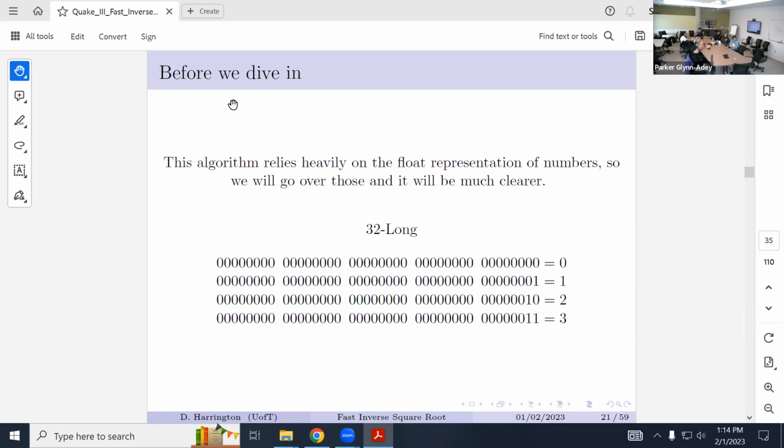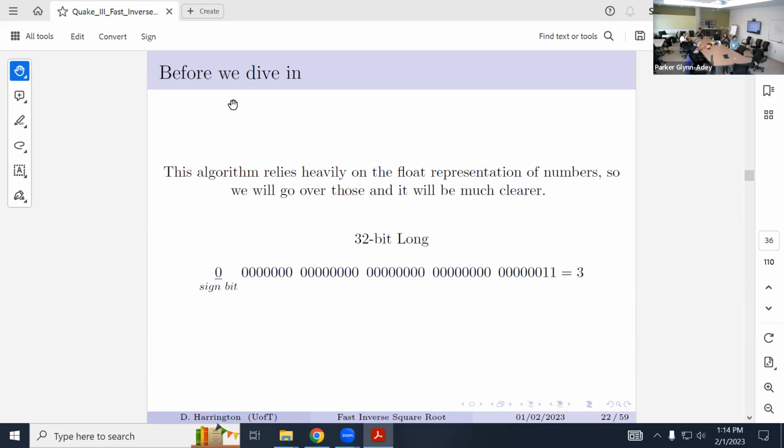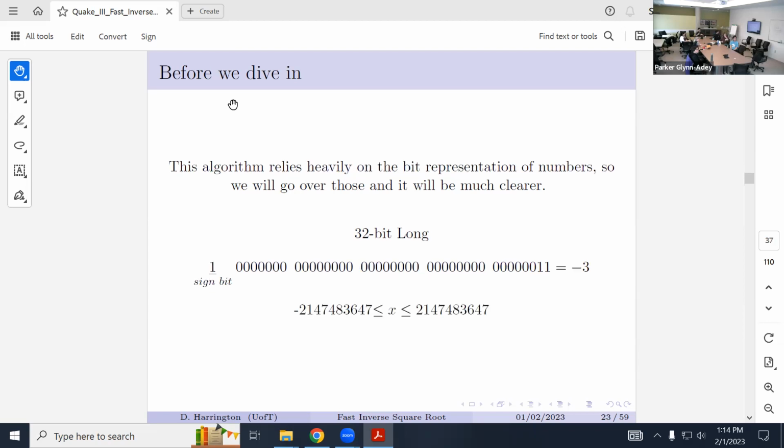So for anyone who hasn't seen binary before, in binary numbers we have 0 and 1, it's base 2, so you can go from 0 up to 1. Once you hit 2, you need to carry over, right? Same as in base 10, we can get to 9. Once we hit 10, we carry over. So this is 32 bits long. It's nice and simple. It's a long integer. But there is a bit reserved at the end for the sign bit. So if it's 0, it's non-negative, if it's 1, it's negative. And this can be in this range, it's very, very, very large.